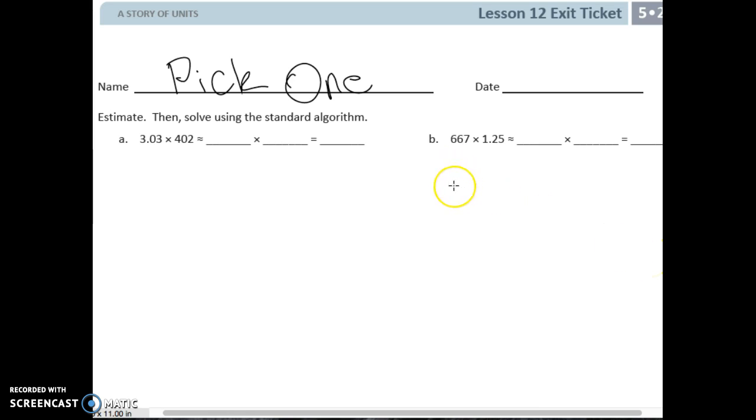Right here is asking you to estimate. So you're going to put your estimate in here. Estimate this number. Put in the first blank, 400. Put in the next blank. And then think about multiplying them. Play math ball with it. And then do the standard algorithm. So you actually find the estimated answer, the real answer, and compare. You could do that with A, or you could choose to do it with B.